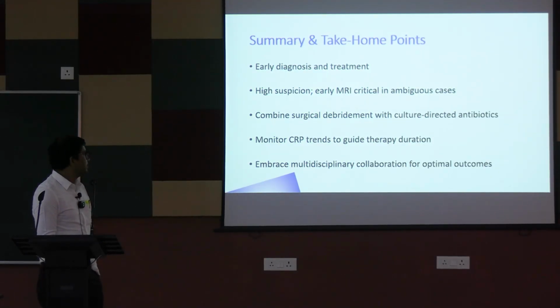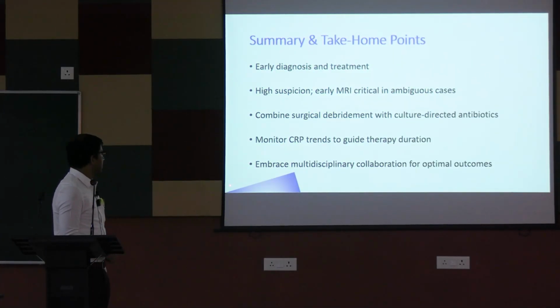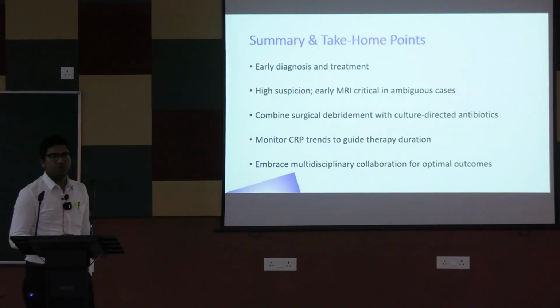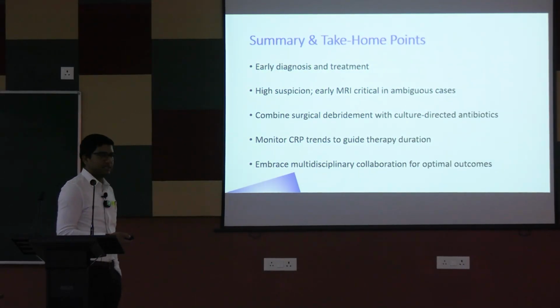In patients who are not responsive to treatment, if it is chronic osteomyelitis or if there is abscess formation, you have to combine your surgical debridement with antibiotics. Monitor your treatment with the CRP level and involve a multidisciplinary team: infectious disease specialists who can give you advice about the antibiotics, and plastic surgeons who can help you plan the coverage of the wound.